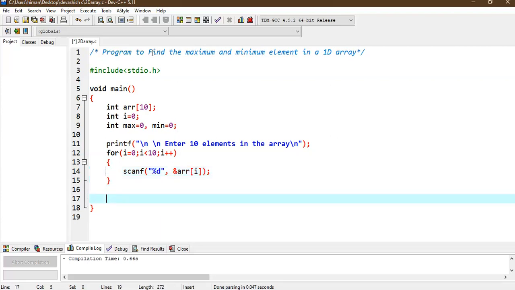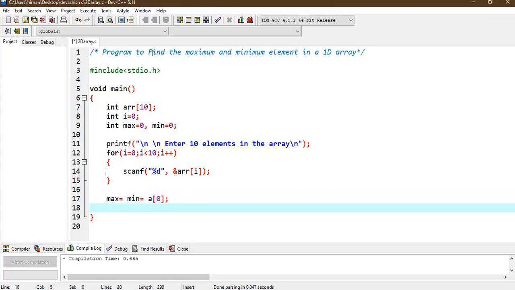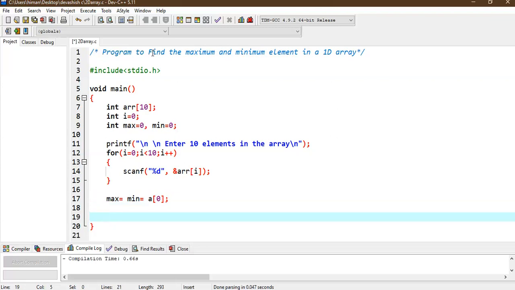Now when we are out of the loop, we will say max is equal to min is equal to ARR of 0. So whatever is the first element of the array, we will store that one in both max and min. Now we will do the search. So we will say for I is equal to 0, I less than 10 and I plus plus.